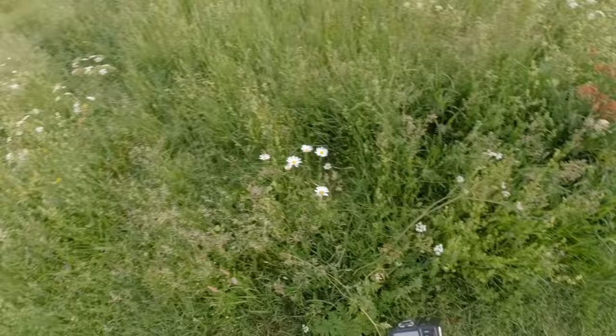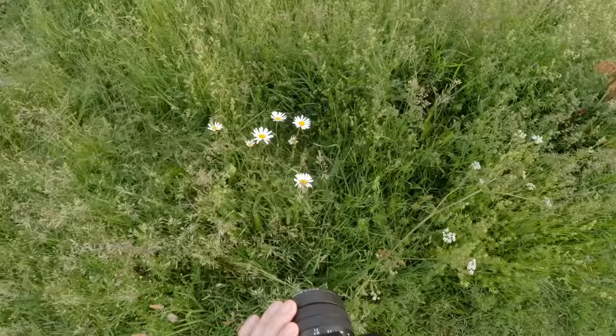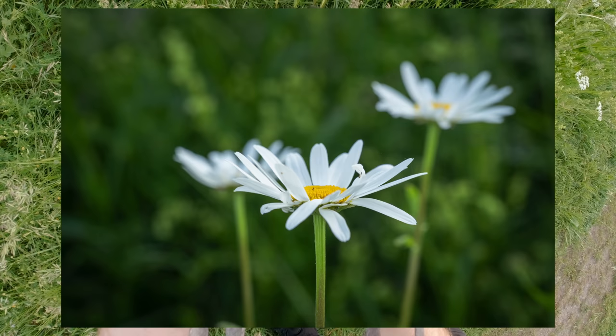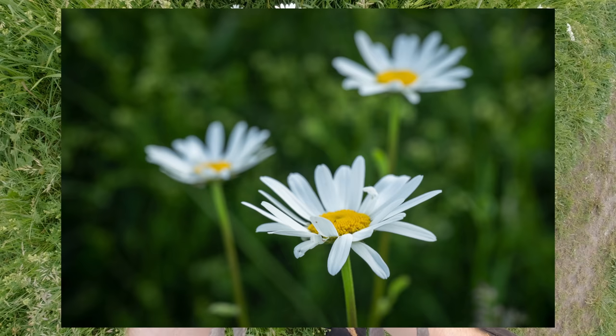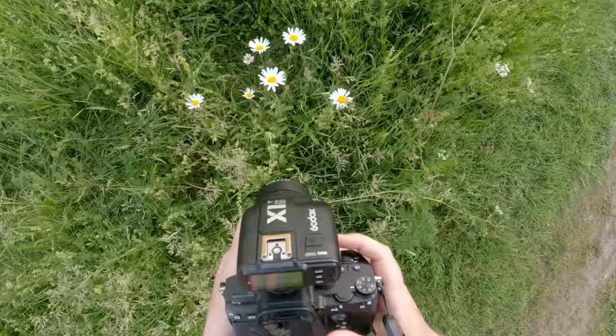I think I want to get a shot of these flowers from the side. I'm gonna leave the flash there and just go without flash. That's a pretty nice composition. Holy Trinity of Prästkragar, as these are called in Swedish. I'm gonna try from this angle as well.